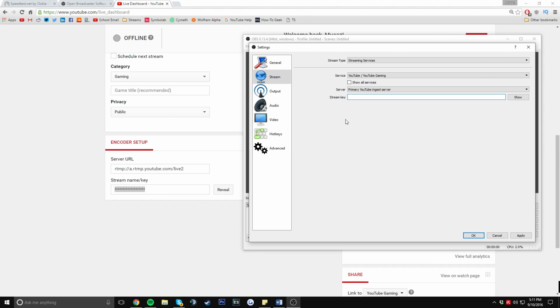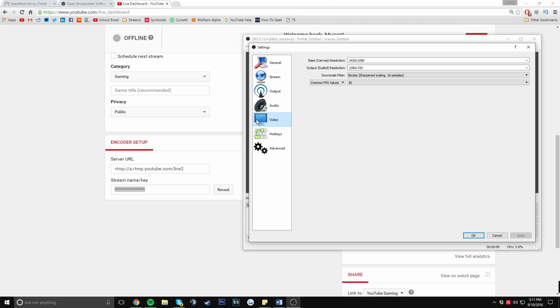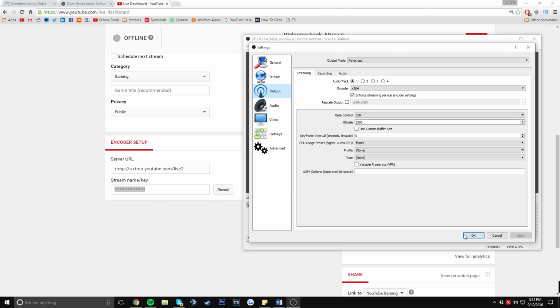But once you have it copied, go back to OBS and just go ahead and paste it. And from there, you can go ahead and click on apply. If you click on the video tab, you're also able to see what your current resolution is and your output resolution, but this is mainly just for recording purposes only. And you can also change your streaming to 60 FPS if you do want to do that, which I do. So I'm just going to click on apply. And once you've done all that, all you have to do is click on OK.